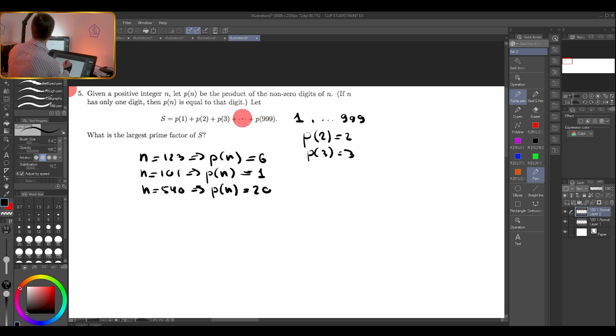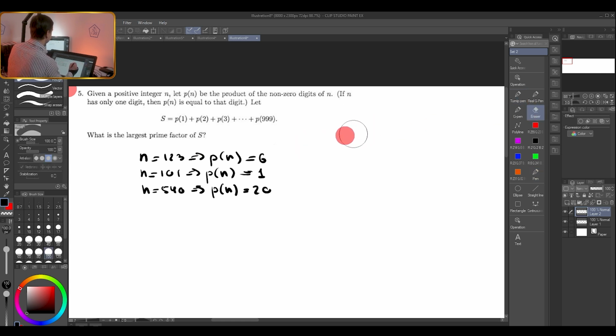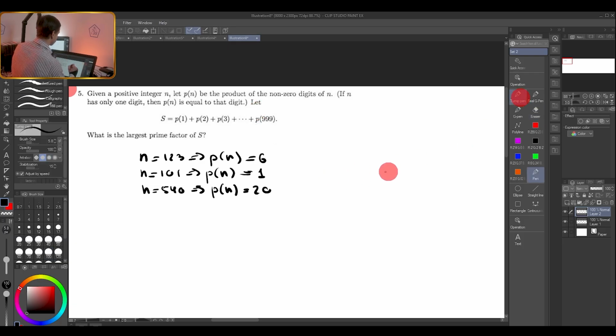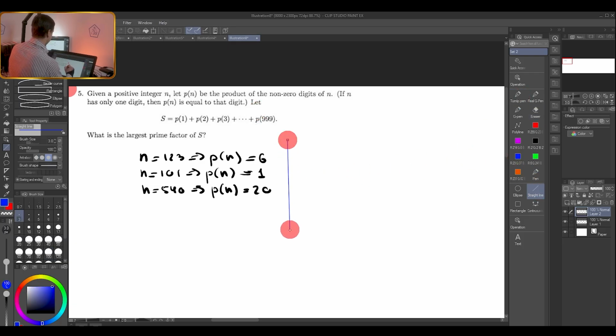Well, and obviously when you add all of them up, you will have a pretty large number at the end, number s. And you are asked what is the largest prime factor of s. And initially it looks pretty complicated because you have a lot of summands, you have a large sum, and how to solve this problem. Once again, in every case when you deal with sums, you should always understand what is the structure of the sum, how is it organized, is there some pattern, and the best scenario for us is to start from the first numbers and to understand what would be the first summands here.